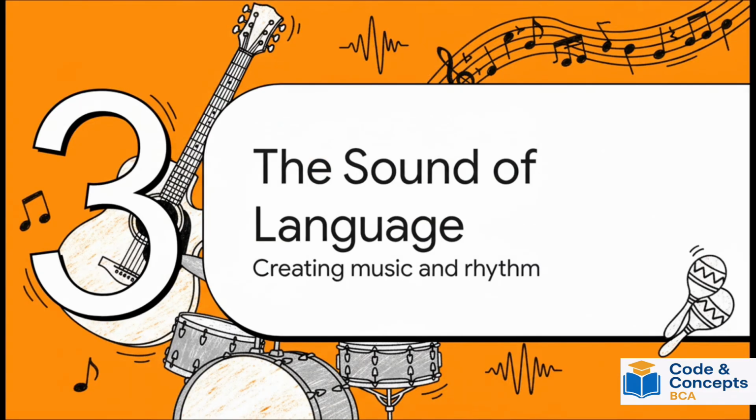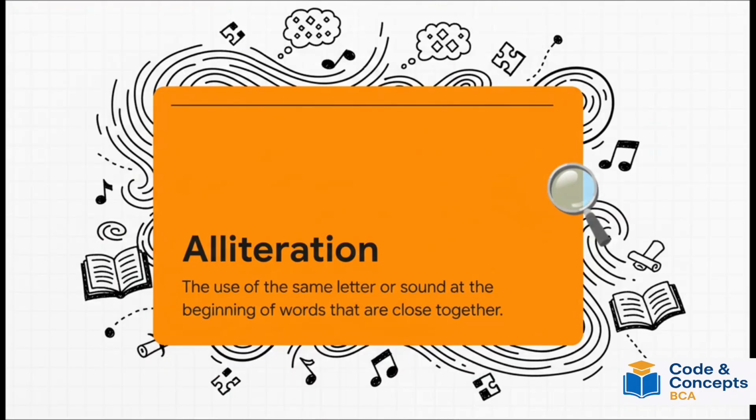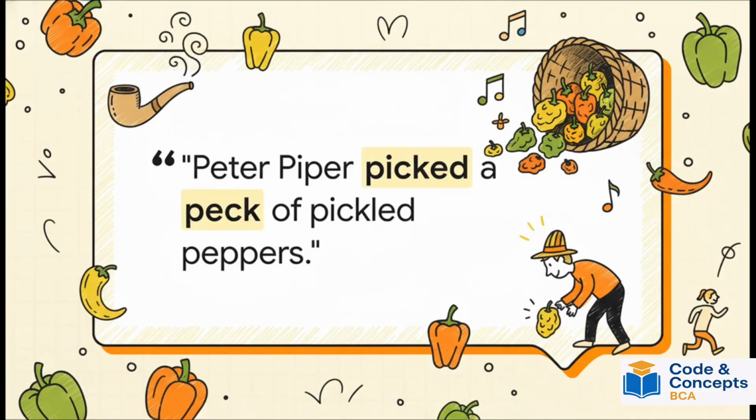Okay, so we've given things a personality. Now let's figure out how to give our language a beat. We're opening up the musical part of our toolbox now, focusing less on what words mean and more on how they actually sound. First up is alliteration. It's a really simple, but man, it's an incredibly powerful tool for making your phrases catchy and musical. It gives your language a certain rhythm, which is why you see it everywhere, from poetry to brand names to, well, tongue twisters.